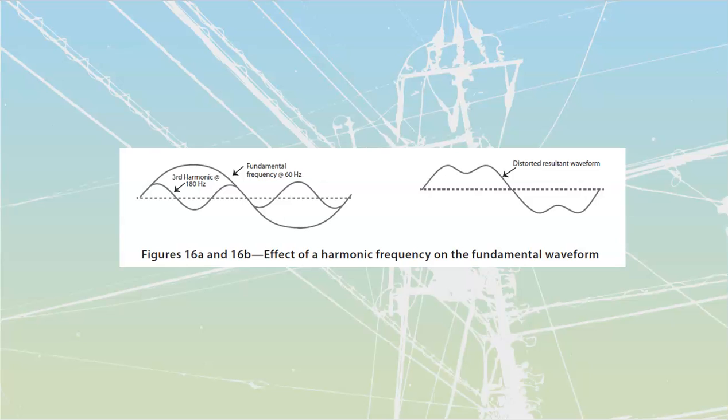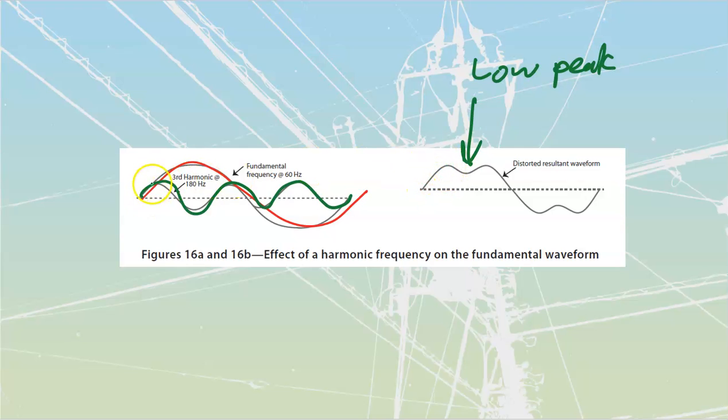We talked about this at the end of the last video, that if this was my fundamental waveform over here, and if I add that fundamental into that 180 hertz, which is going up and down 3 times in the same time, we're going to get this double hump looking type of waveform over here. That double hump is going to have a couple of issues that we talked about before, but we'll bring them up one more time. First of all, we're going to have a low peak. That's never going to be good. We're not going to get up to a high enough value of peak voltage.